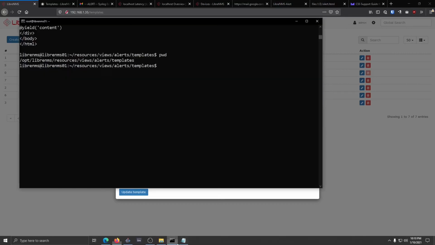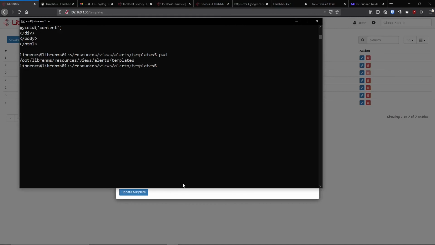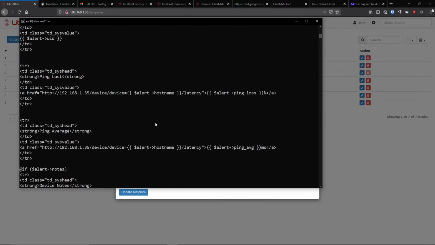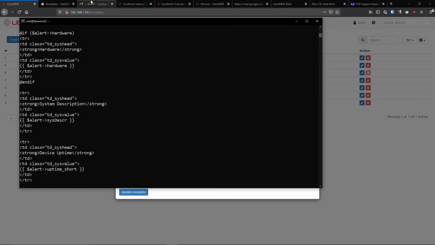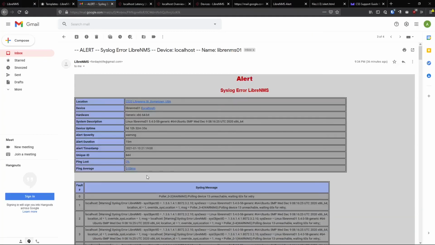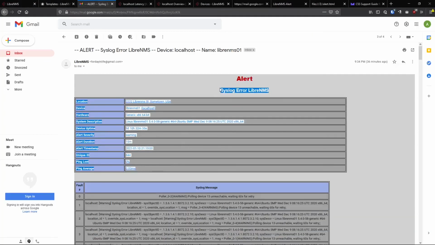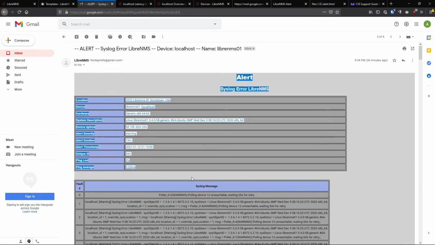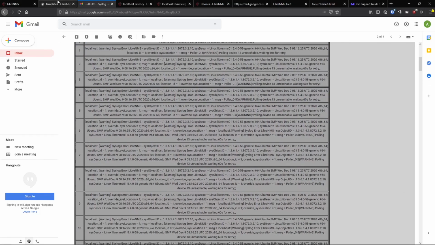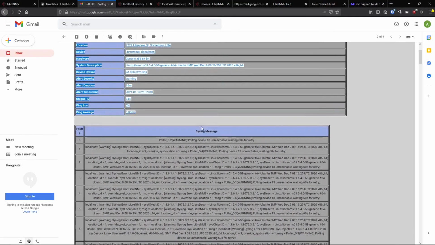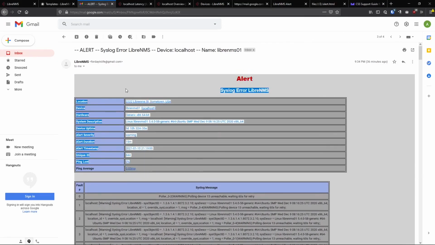Now, the way I looked at it is that you alert on a device, so every single alert is going to have device information on it because it came from a device. So in my base template, I actually have all the device information. When you look at this, my base template is pretty much all this. And then I'm just doing some stuff at the bottom here for the actual alert template in the web GUI part. So every single alert that I make is going to have this top part.